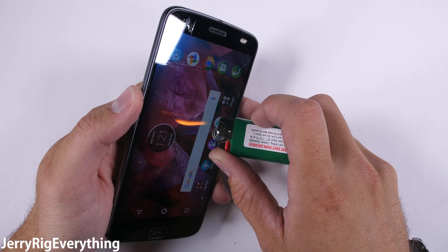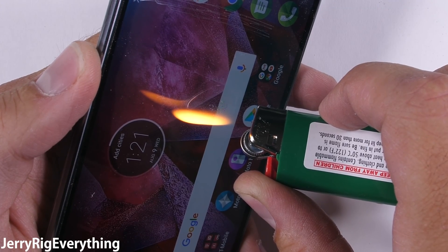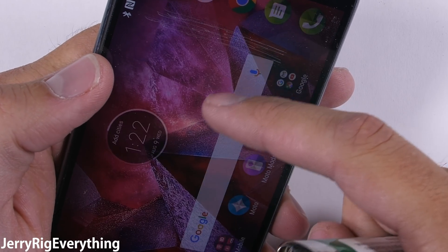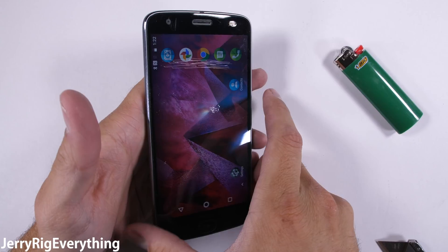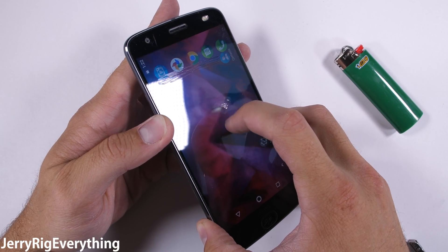The screen of this phone is pretty darn awesome — 5.5 inch 1440p OLED — and most importantly, you never have to worry about your screen breaking during a drop. That peace of mind is really truly amazing, even if you do have to compromise with the front plastic. The screen lasted 10 seconds before the plastic melted and the screen turned white, leaving a permanent bulge in the top layer and a permanent white spot on the display itself. If you ever do drop your phone, it will survive unless it's dropped in fire — so try to avoid that.